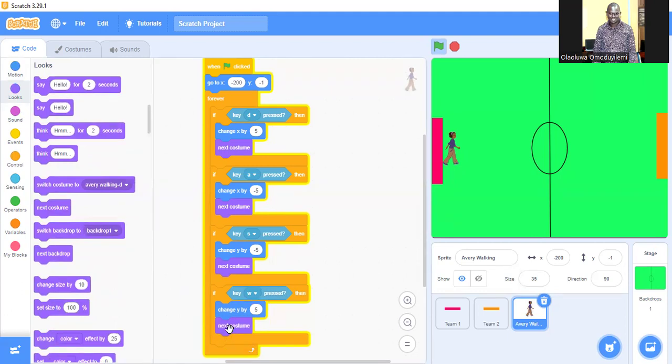We have to ensure that if our player gets to the edge, let me explain. Let me play it first. So I'll click on the green flag. Let's see.